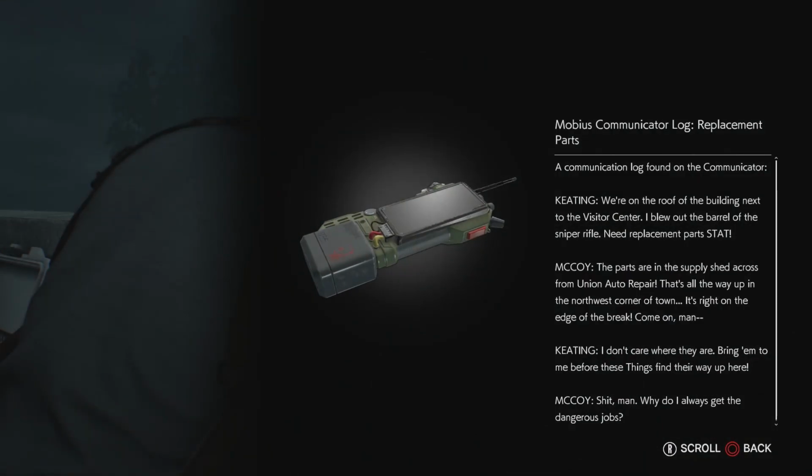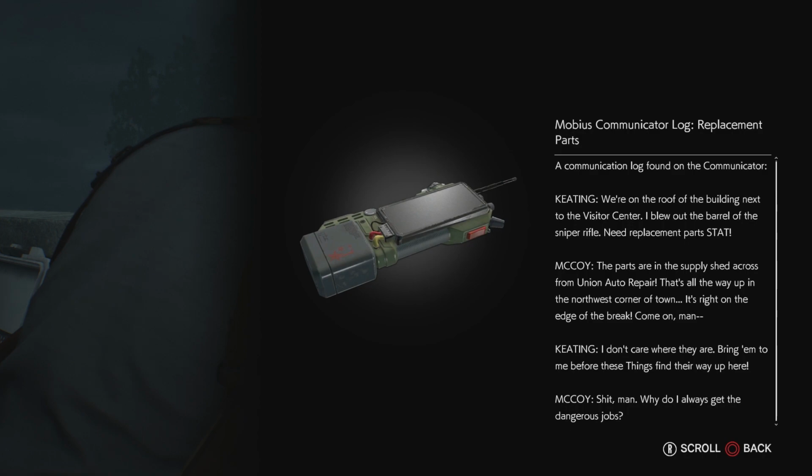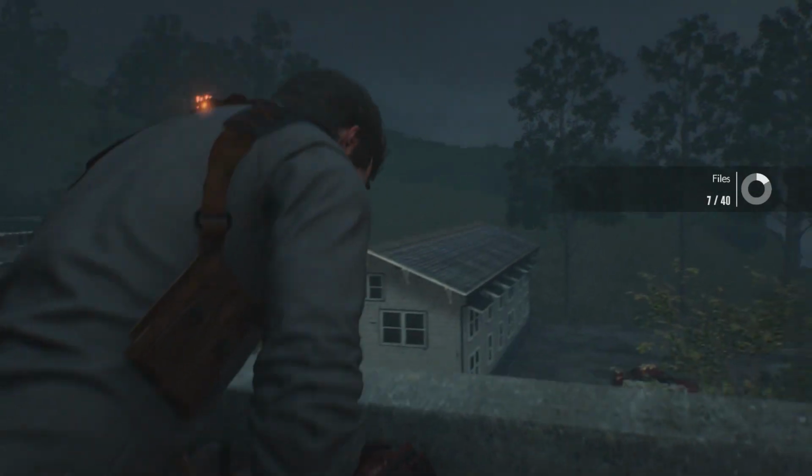Mobius communicator log with replacement parts. A communication log found on the communicator. Keating. We're on the roof of the building next to the visitor center. I blew out the barrel of the sniper rifle. Need replacement parts stat. McCoy. The parts are in the supply shed across from Union Auto Repair. That's all the way up in the northwest corner of town. It's right on the edge of the break. Come on, man. I don't care where they are. Bring them to me before these things find their way up here. Crap, man. Why do I always get the dangerous jobs?